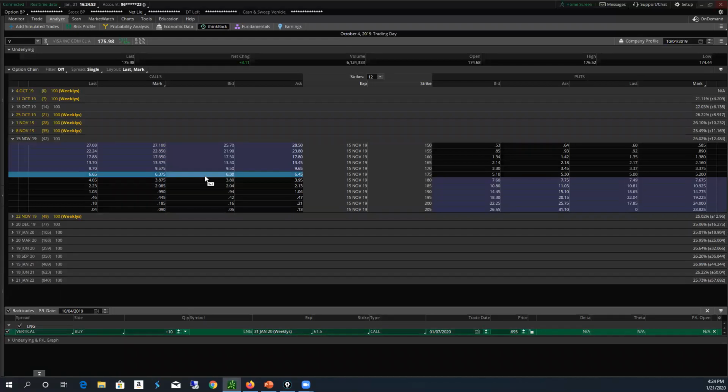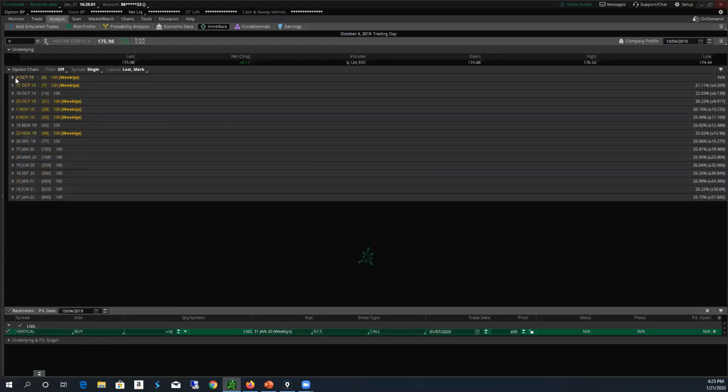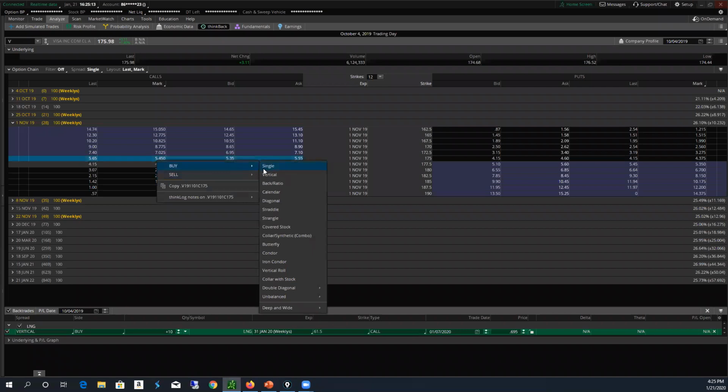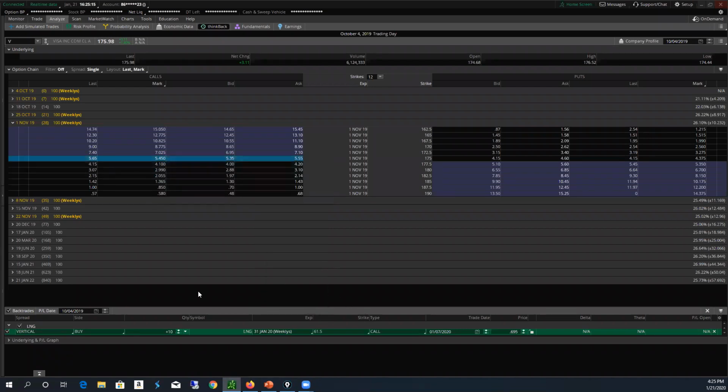That debit spread. And then what you want to do is, well, let me apologize. We got in October, we'd want to go out right around here, 28 days, November. Remember, we want to go out 3 to 4 weeks, so 28 days, and that's when you would get in here. It's not allowing me to, I think, because the market's closed. I apologize. But anyway, based on that spread, you would get in, and as long as this is a 250 spread, you can tell by the strike prices. So it's a 250 spread.